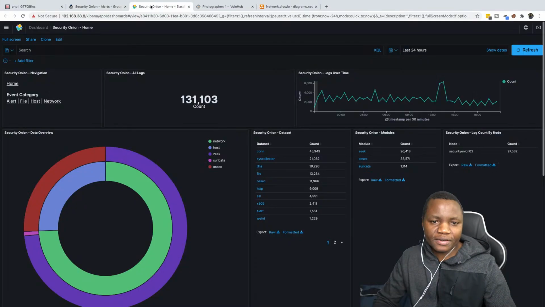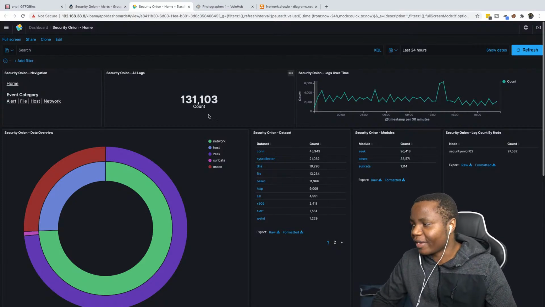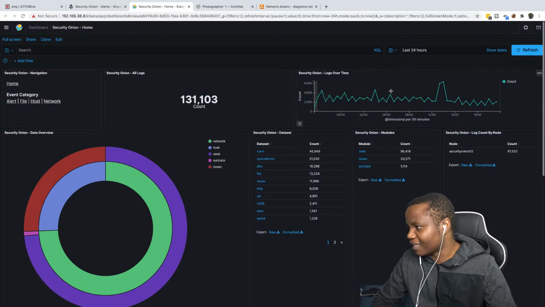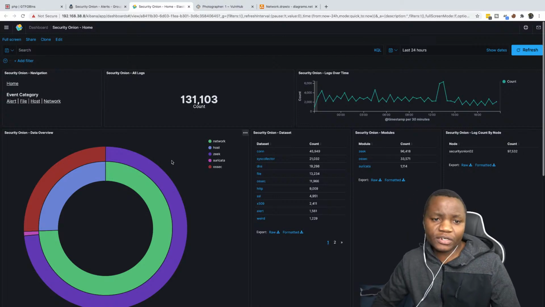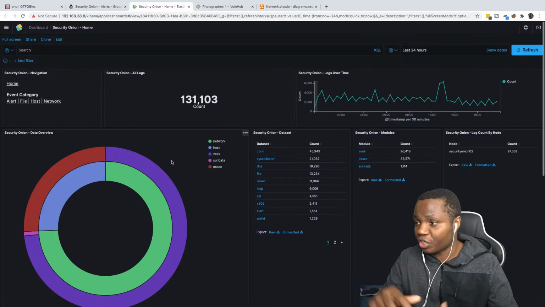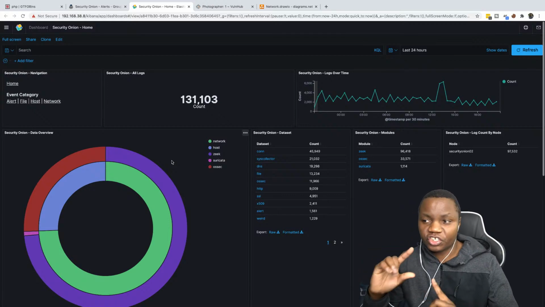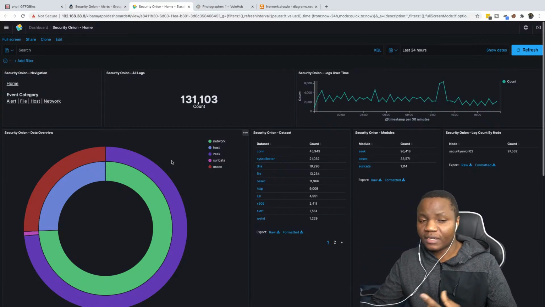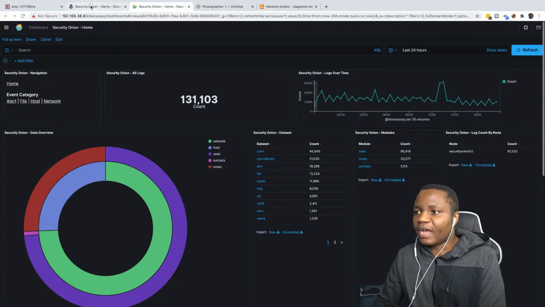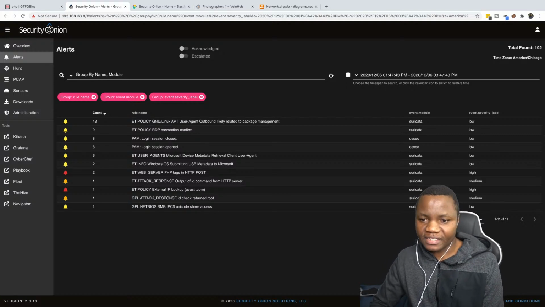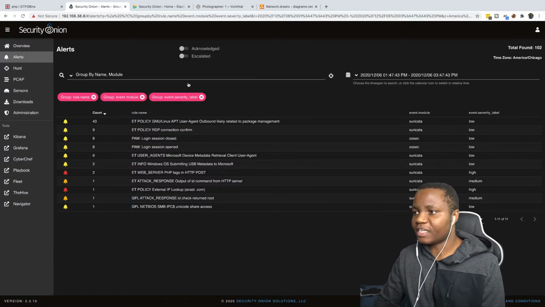Then we have our Security Onion intrusion detection system. So as we attack this machine today, we're expecting to see traffic here. As you can see, our Security Onion is receiving about 4,000 events. That's sort of like our baseline. We're expecting these numbers to go up as we do the attack. Then we can come in here and see the attack. Today, I want to see our reverse shell as we see it in here. So I want to check out what happens when you get a reverse shell on our application. Do we see the traffic? Since it's in HTTP, I don't think it will be a problem. Then, of course, we can use the default Security Onion interface if we wanted to. But for now, we're just going to stick to this.